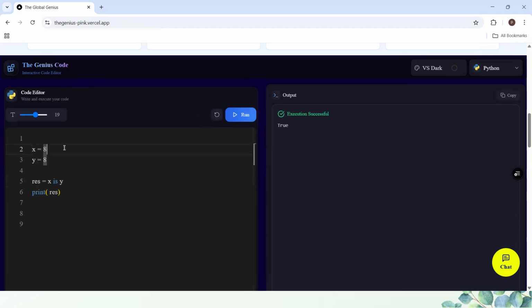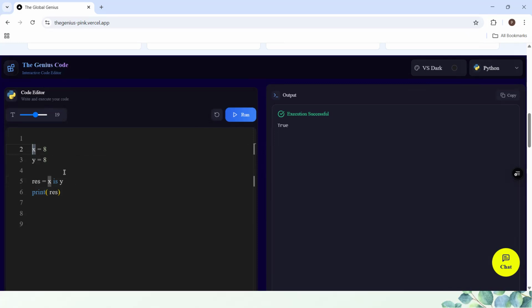So we want to store 8 in memory, and as soon as the computer stores the 8 for us, it will give us the address of that memory location, and that address will be stored in X. So whenever you now want to make use of this X, the Python interpreter will go to that memory location and fetch the value.